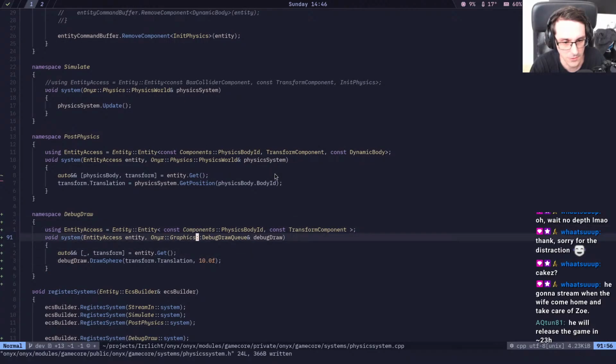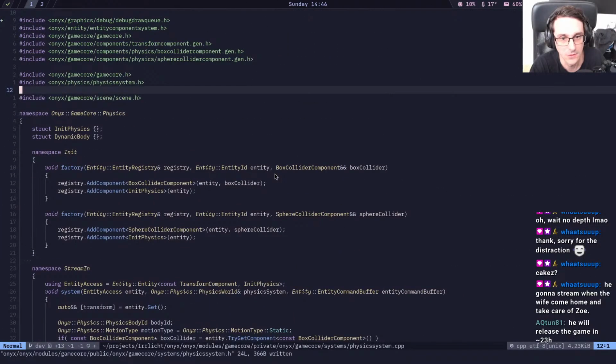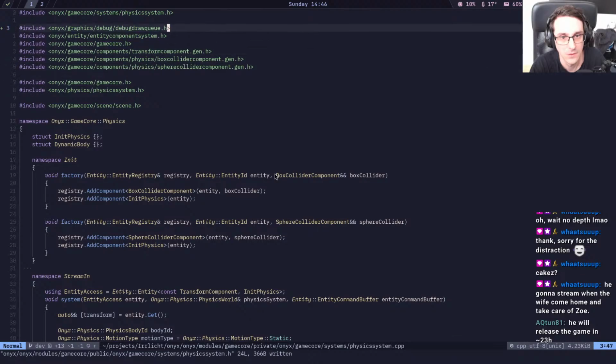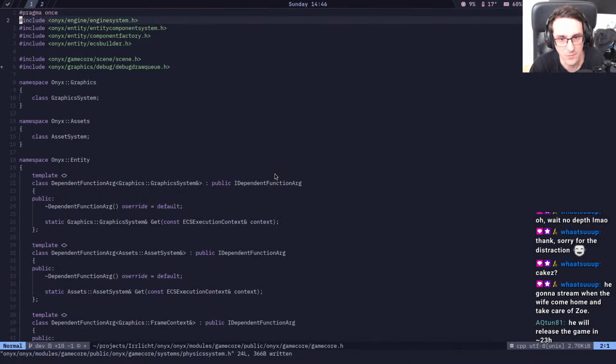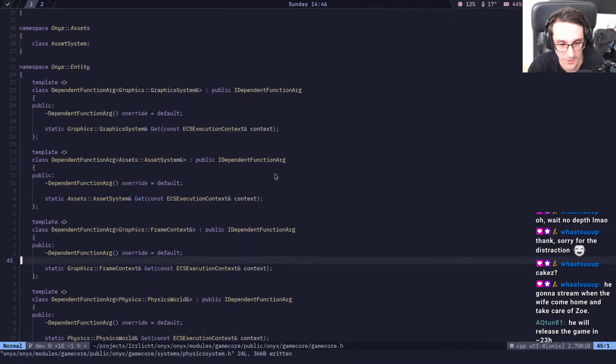Debug draw queue. Okay, so that should work-ish. Debug draw queue. Now we have the game core here. Do I not? Why would that not work?